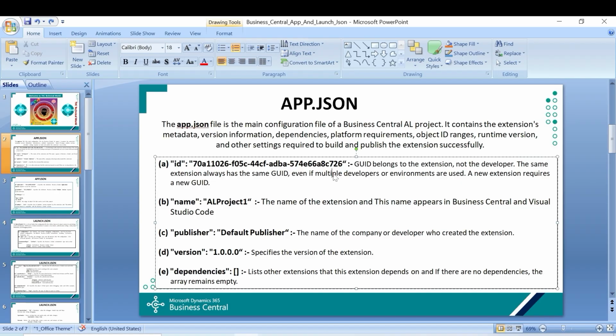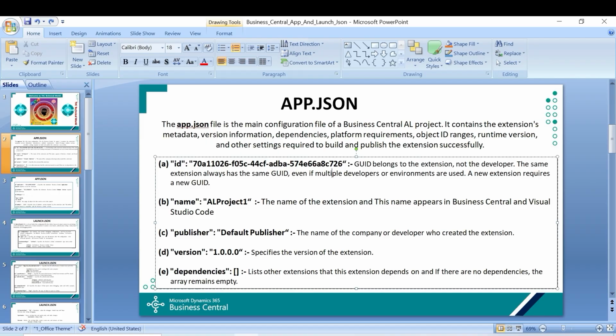Version: you can check the extension management for your last version. Because if you use the same version, or a version that is decreased, then you cannot publish it and it shows a version error.